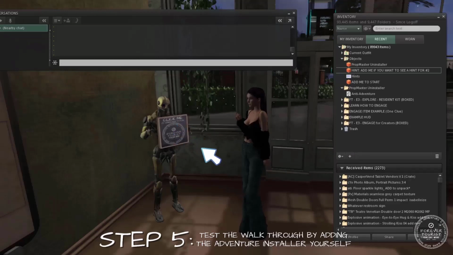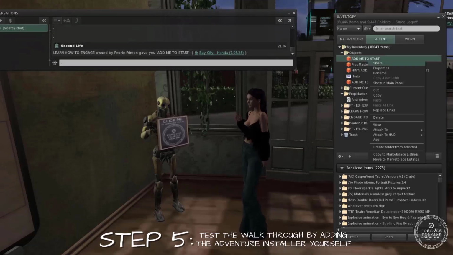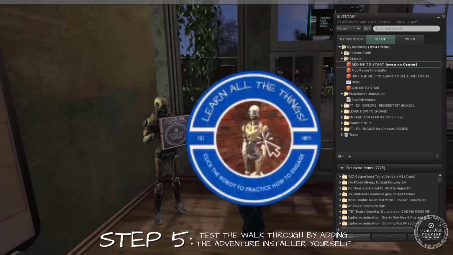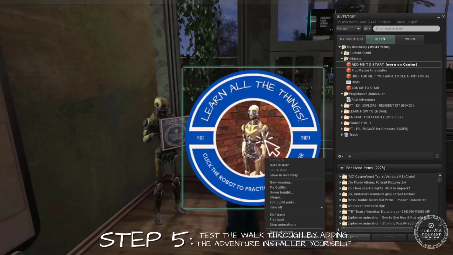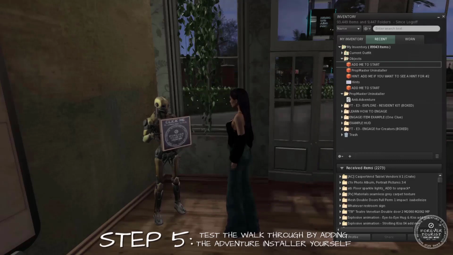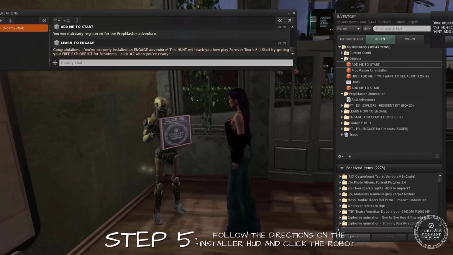What I did was I got a simple free object giver script, and I put it inside the sign in my store that you can see hovering there that the robot's holding. If a player were to click that sign, it gives them the HUD that you can see here. Then you would put the HUD on just like this, and the HUD automatically adds you to the experience for the land for this particular experience that I've created. Just as a reminder, these are exclusive to whoever created them, as well as the case sensitive name of that experience. That's why all of that stuff has to match properly. Once they've added the HUD, you can detach it, and it tells them that on local chat too, that they can detach the HUD when they're done.